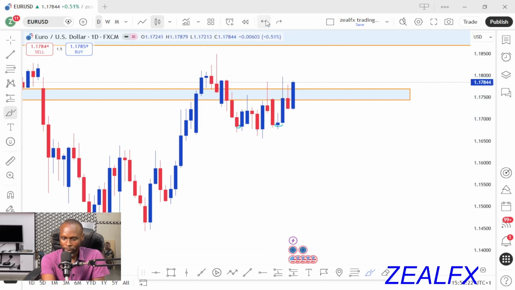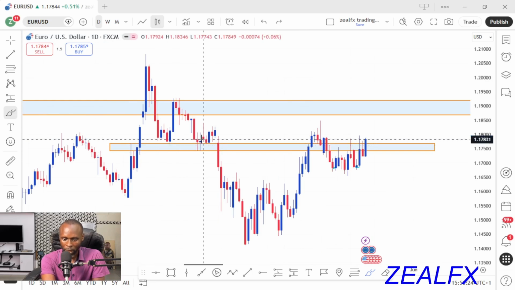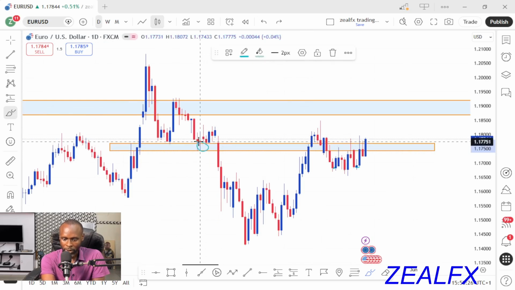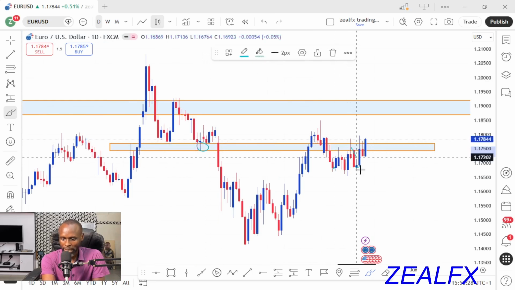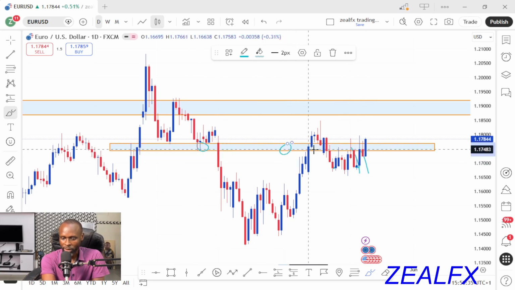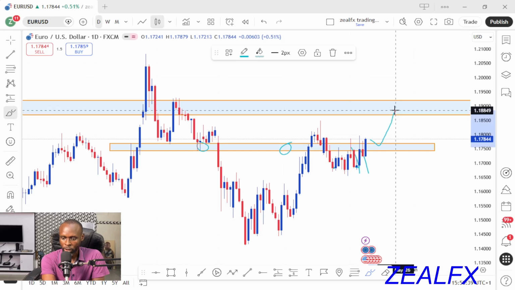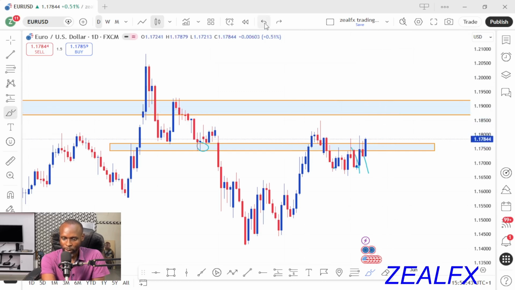Then you can also see that price broke this particular resistance level that was pushing price lower for 2 weeks. You can see that price has closed above it now. So long as price closed above this resistance level, this signifies we expect more buying opportunities to the top on the Euro USD. So what are we expecting this week on the Euro USD?